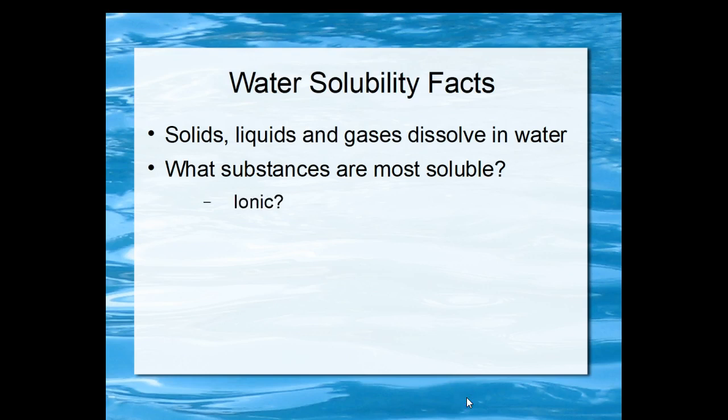Well, ionic substances are the most soluble because water is a polar molecule and the plus and minus end of water attracts the minus and plus ions in a salt or an acid or a base. Polar molecular substances are also soluble. They tend to be quite soluble in water. I'll give you the example of hydrogen chloride gas, HCl, or ammonia, NH3, or a compound like ethanol that is not ionic but has an OH at the end.